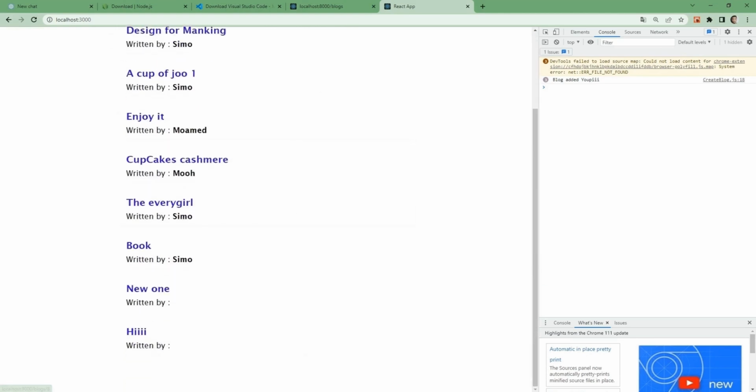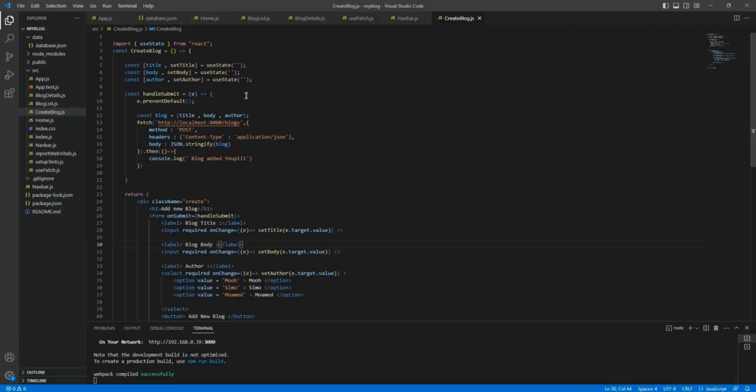For that, I think it's better for us to give the first value more. Then we can change.